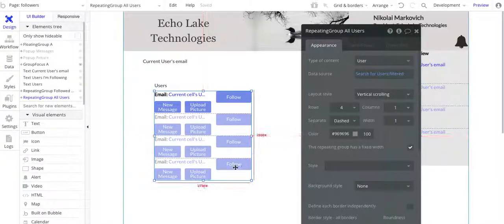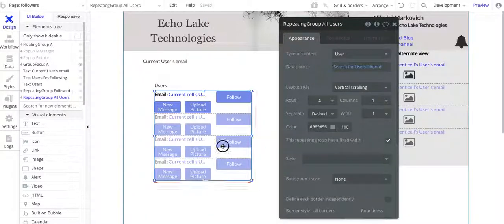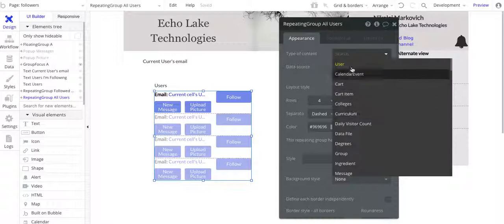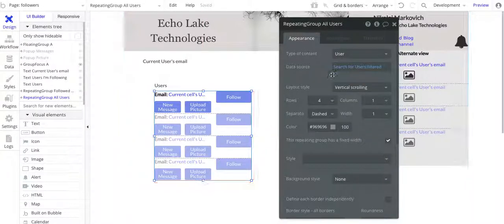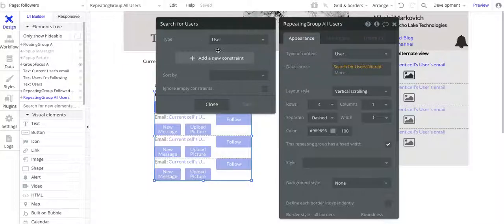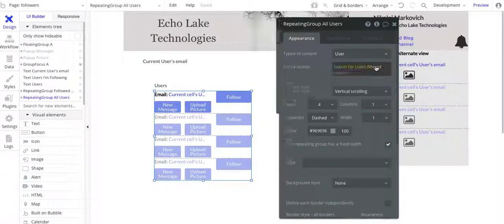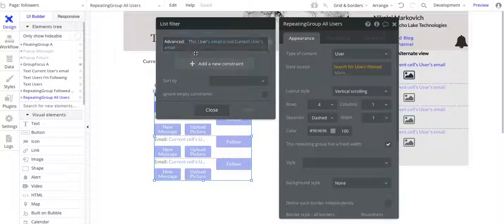Let's get to the design. All right, so the first one, I have this repeating group. It's set up as type of user. And then basically, I'm doing a search for users. There's no constraints on it, but I do have a filter. And basically, it's this advanced, this user's email is not current user's email.